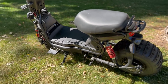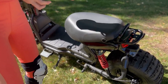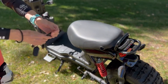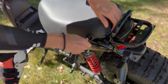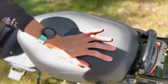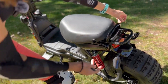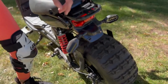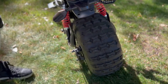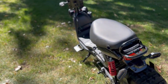Okay, so first I wanted to give you a quick walk around, starting with the seat. It's a very big plush seat — one of my favorite things about this scooter. It comes with a set of keys. One of them unlocks a little storage compartment under the seat. There's quite a bit of space in there, and it stays nice and locked. You also have back turning signals — one of them broke during shipment. There's a very nice, fat, big tire on the back. It gives you a lot of stability. It looks like it would be good for off-roading, but it's too low to the ground, so it doesn't have a lot of clearance.